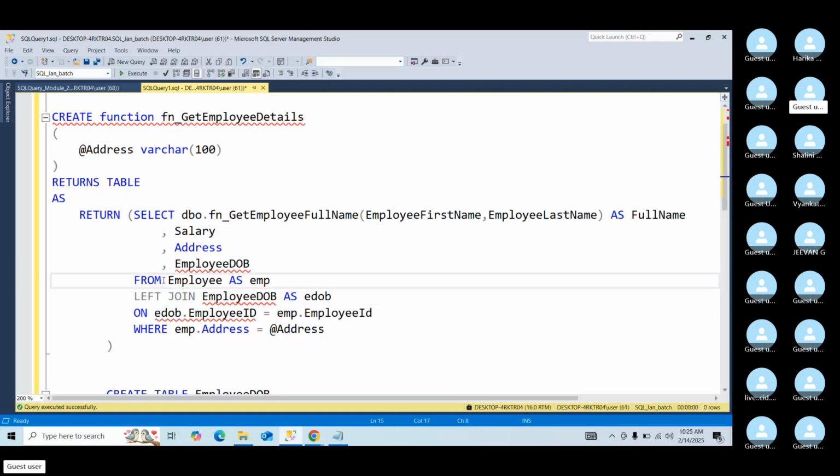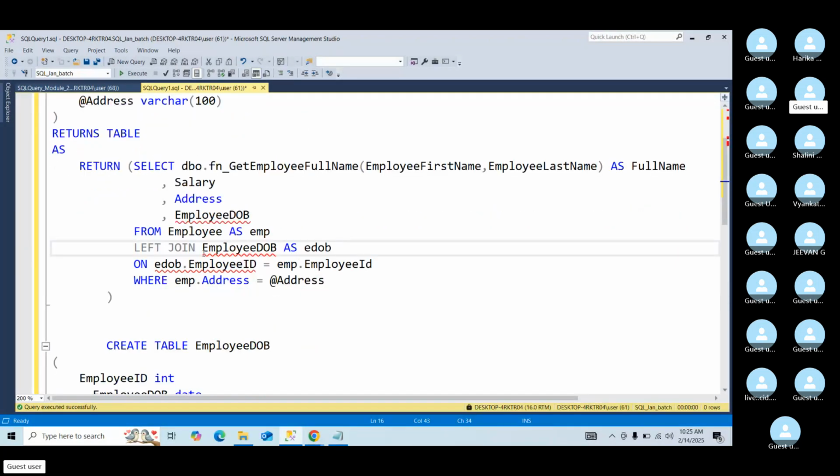So I'm taking from employee as EMP, and I'm left joining with the employee date of birth table as EDOB. And then I need to give the on condition to join the tables. So I'm using on. I'm selecting employee ID from employee date of birth table and equating with the employee ID from employee table.